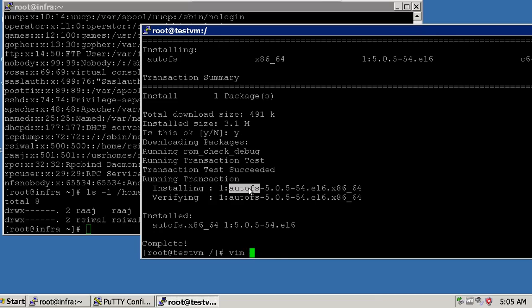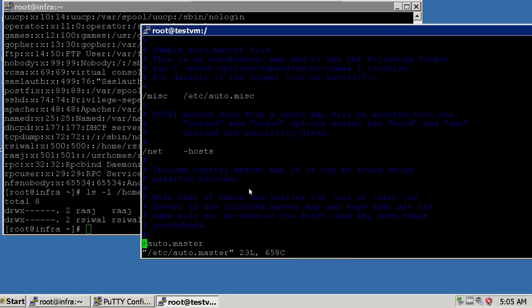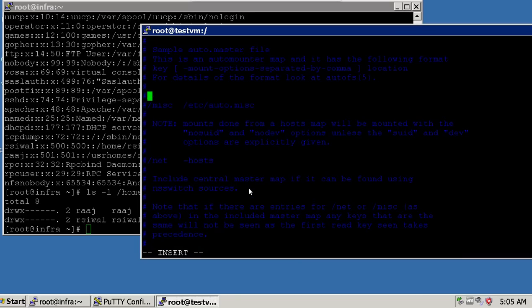So the main question is, how is that mapping working? There is one main file which is auto.master. Let's forget about everything else as of now. The most important thing that we have to do is, let's create a single entry in it. The first column says which is the folder.